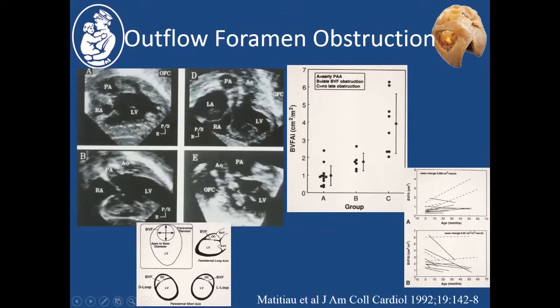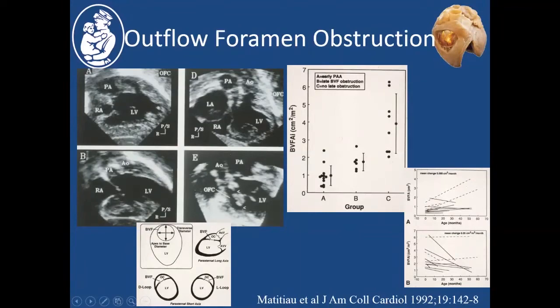Now, one of the things that has to be examined, and we have to try to determine relatively early on, is whether there is systemic outflow tract obstruction. And you can see a lot of different looks to the outflow. Here's one where the infundibular septum is more or less in line with the septum, and this often results in a small outflow foramen or a VSD with a little outlet chamber up here with the aorta coming from it, with a big pulmonary artery, a lot of pulmonary flow, but restricted systemic flow.